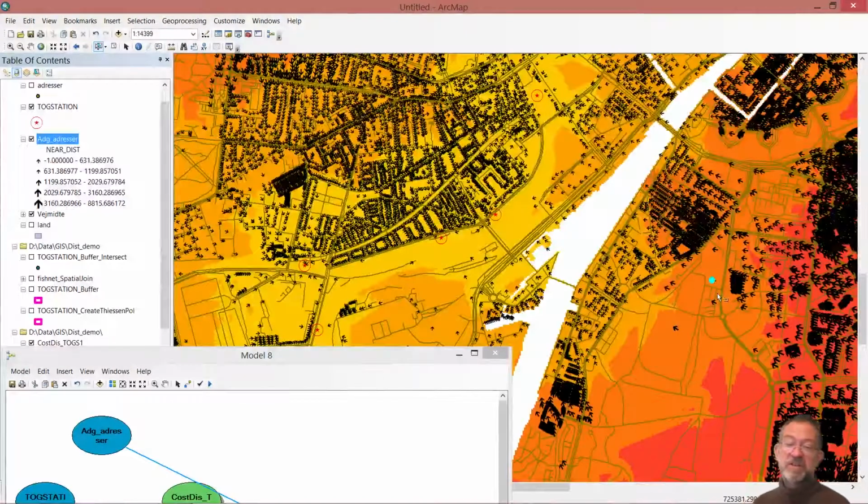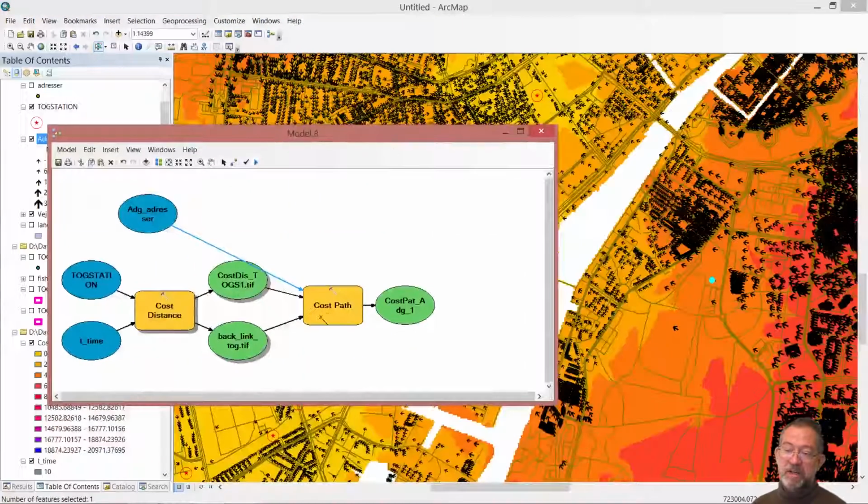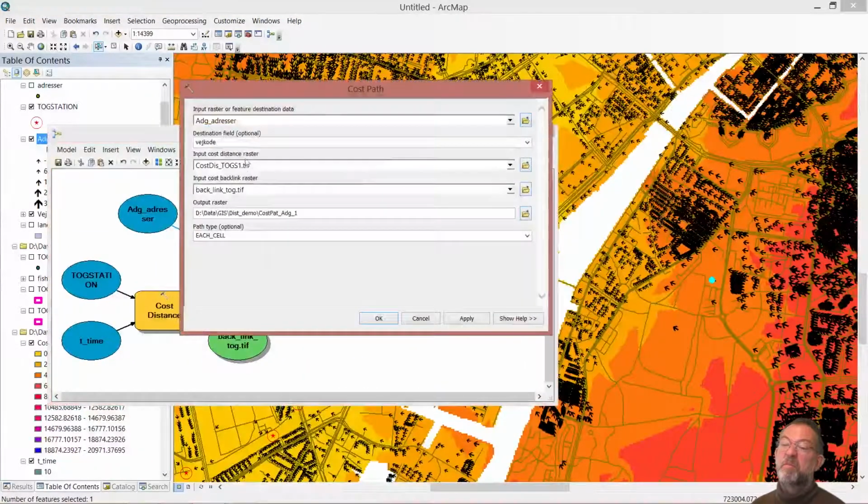So now this one is selected, and as you remember, if there is a selection set, ArcMap is generally honoring it, so it will now only calculate the path from the selected address. So if we look at our path tool here, it will look at my addresses, and it will only take the selected one.